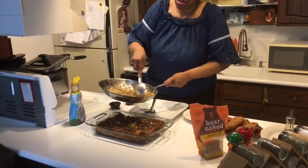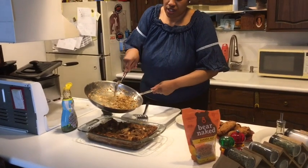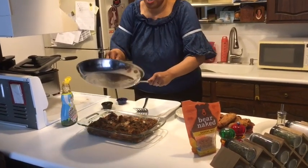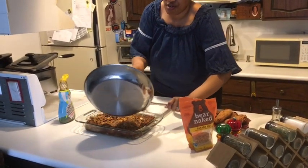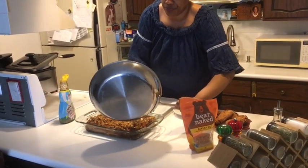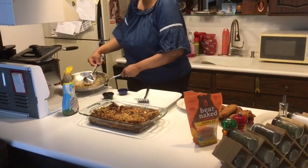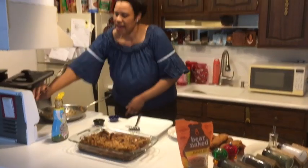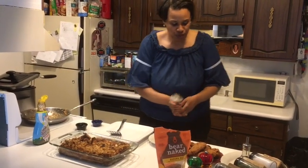Roast that for about 2 minutes. It has the nuts in it. It has the granola. Delish. Let's go ahead and get that poured over. You want to get it all over the whole dish. Give it a different flavor. You can even do pecans, but I did the granola, y'all. It smells good, that hot butter sauce. I got some Mrs. Butterworth going on.